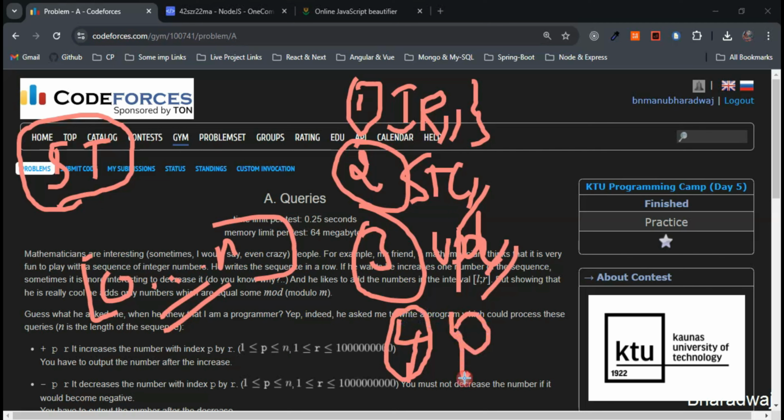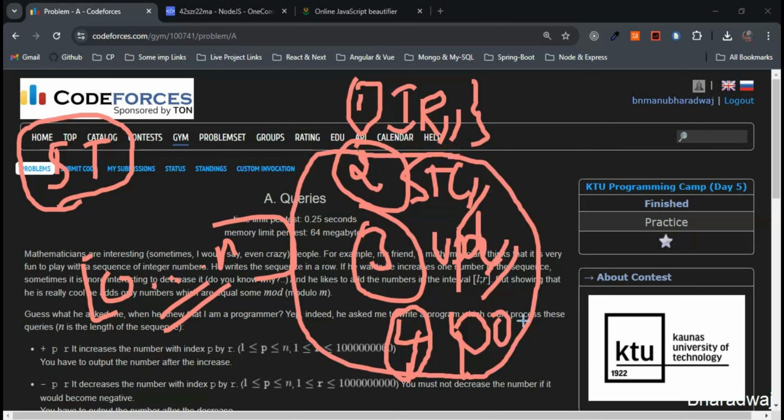That is the query operation. So segment tree construction, updation and the query operation, we will see clearly while we write the code. Now let's come to the efficiency part. We are making use of the segment tree, which allows efficient updates and range queries.